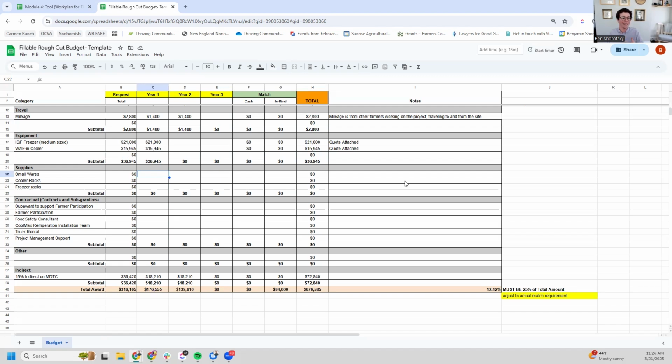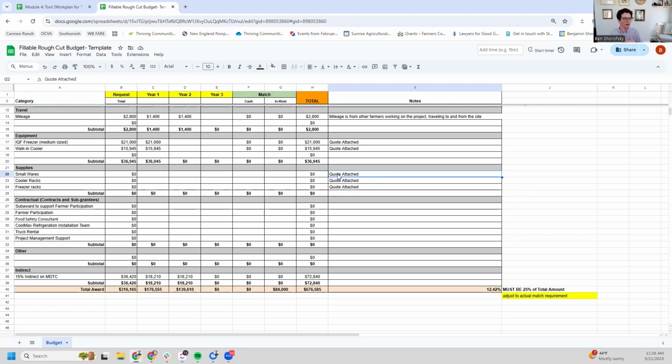They're still going to want to see evidence for how you came up with those numbers. So oftentimes we'll say, $20 an item for 100 items, for example. You're going to need to come up with some estimate. The best way to do that, again, is always going to be quotes.